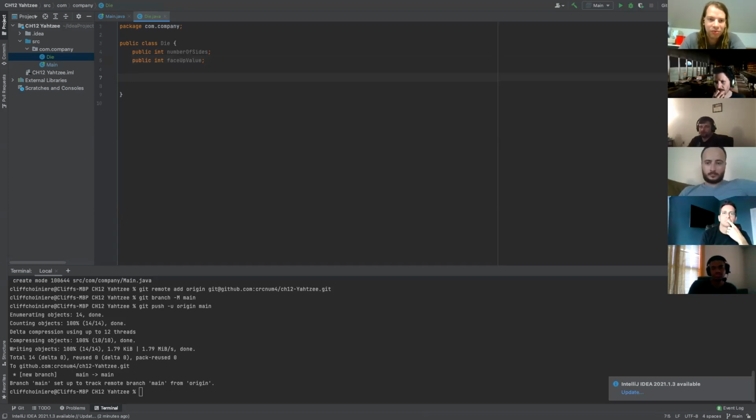I want to talk about the constructors. But before I set those, I actually want to talk about these constructors because now we have something interesting. We have 2 values, but we've talked about this before. If I tell one of you guys, hey, go grab a die, or dice, what kind of dice are you going to grab? You're going to get a 6-sided die and you might put it on the 20-sided table.